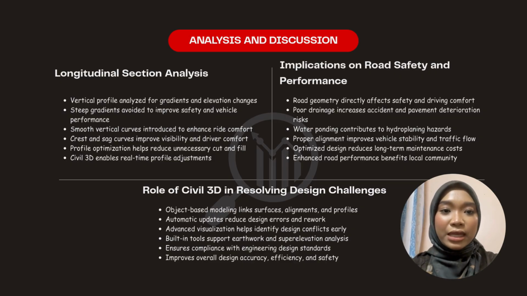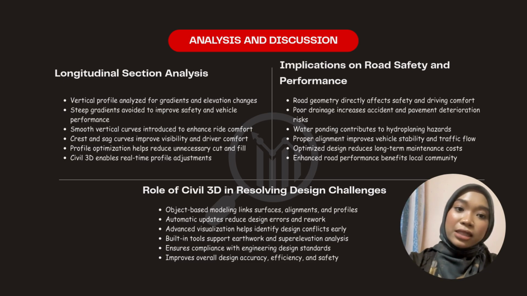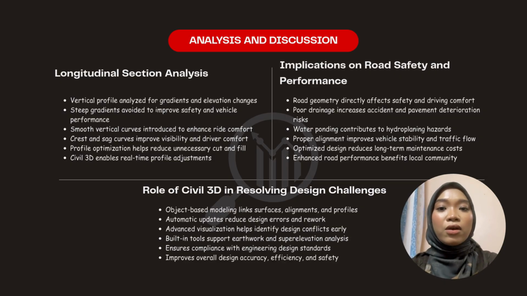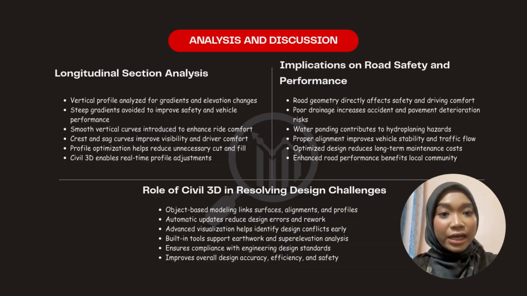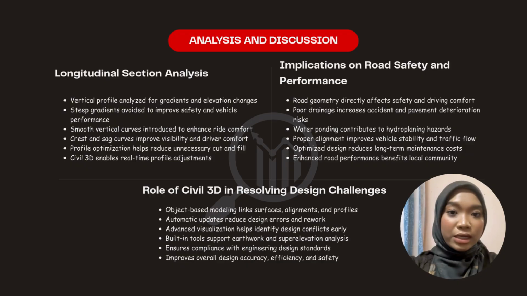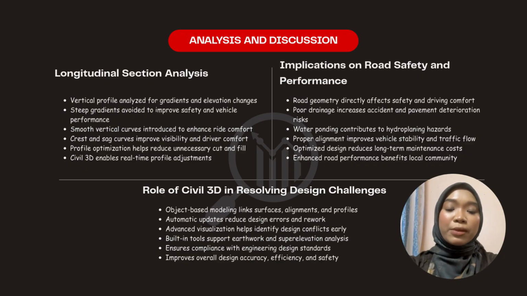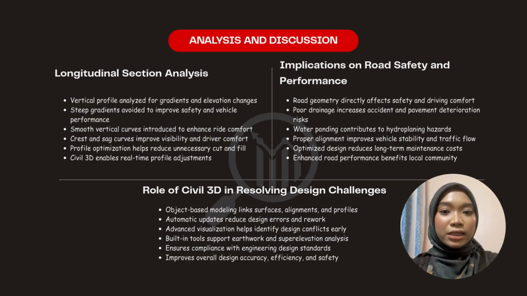In terms of road safety and performance, proper integration of terrain, drainage, alignment, and profile design is essential. Issues such as water ponding, narrow road sections, and inadequate curvature can significantly increase accident risk, particularly during adverse weather conditions. Through systematic analysis and design optimization, the proposed road improvements aim to enhance vehicle stability, reduce hydroplaning risk, improve traffic flow, and extend pavement service life.